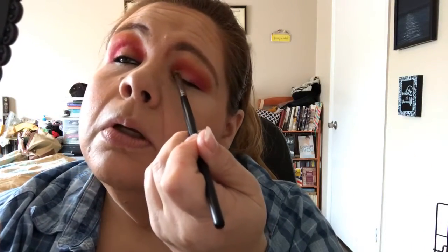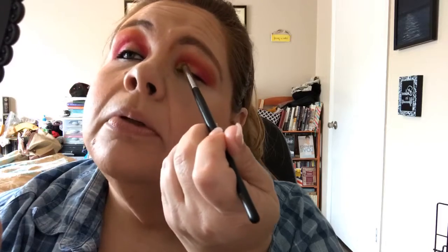Alright. I'm going to deepen that out later. So I have laid down Supreme. I put Texas Made in the crease. And I have deepened out the outer with Beyond. So now I want to go in with Brick Road, the yellow, and put that all over my inner crease, just to have that little pink lemonade type vibey look. And this yellow is popping. And I'm going to have to go back over it with Texas Made, because I'm so screwing that up.